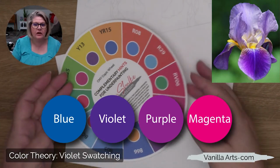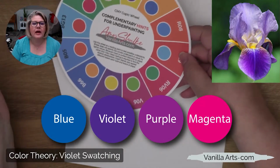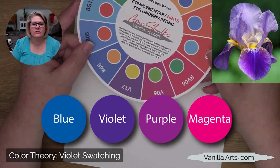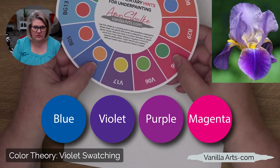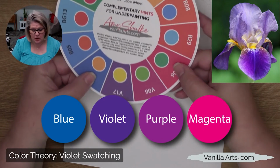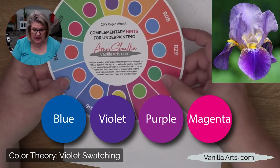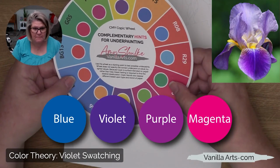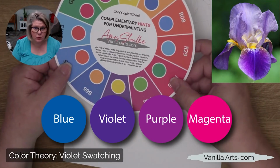Well, if you're looking down there at the bottom of the color wheel, this is the area that we're at. See, there's that B color, and here's that V color, and then here's that other V color, and then we're over towards the magenta there. This is that section of the color wheel that we're dealing with. Okay, so primary colors on our color wheel are yellow, and then cyan, and magenta. That's a CMY wheel. And I've kind of got the blue there. But to make violet or purple, you're mixing the cyan or the blue with magenta.